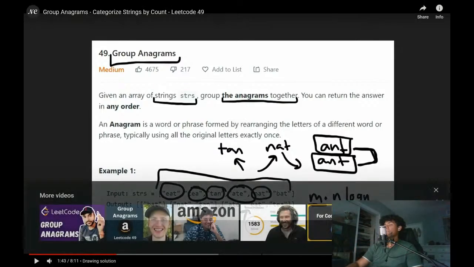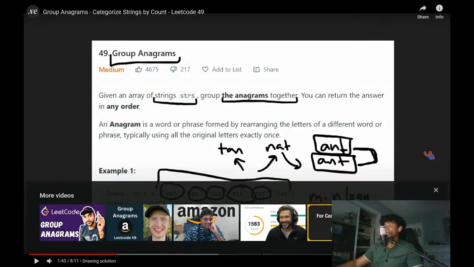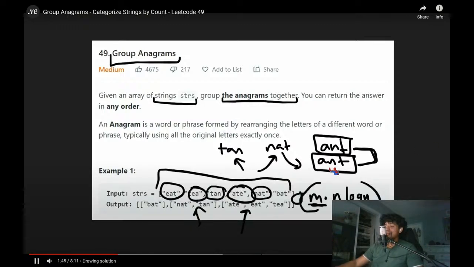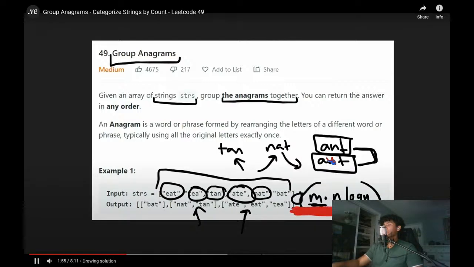And then we still have to check, right? So do you add another n there? You can see that this is going to be the overall time complexity. So my question is, can we do better than this? And actually, the simple solution in this case happens to be more efficient.